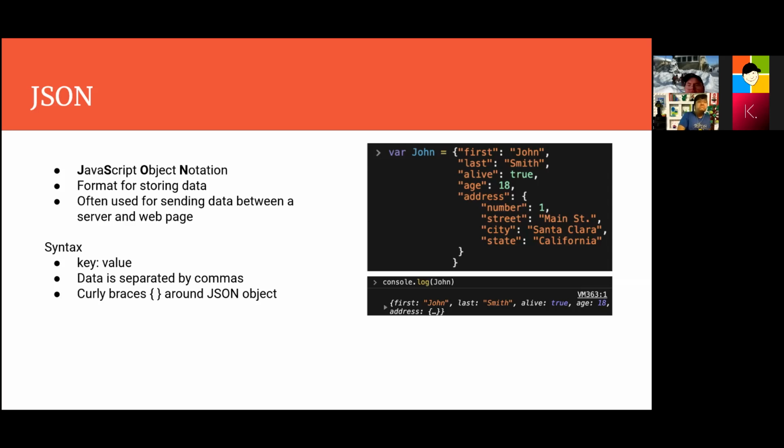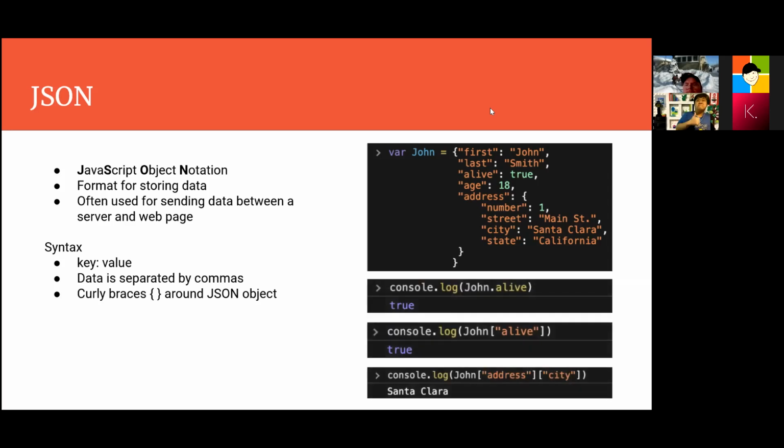When you're trying to get the object, you can essentially just call John, which is the JSON object. And Sangmin, if you could press again. Yeah, if you want to get a key value pair in the object, you can either do dot alive, which will return true, or you can use the square brackets and put the key inside the square brackets.